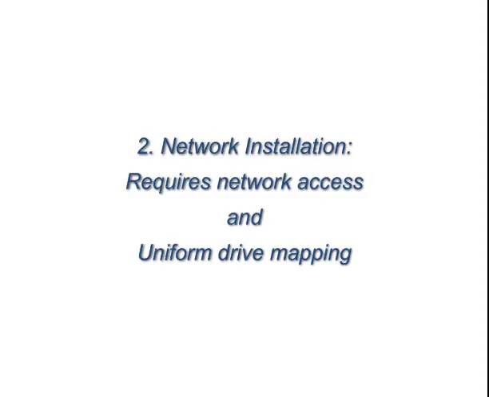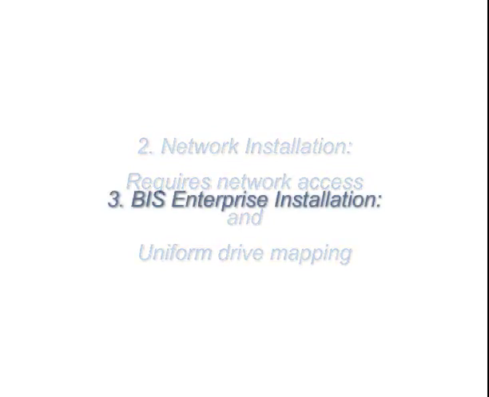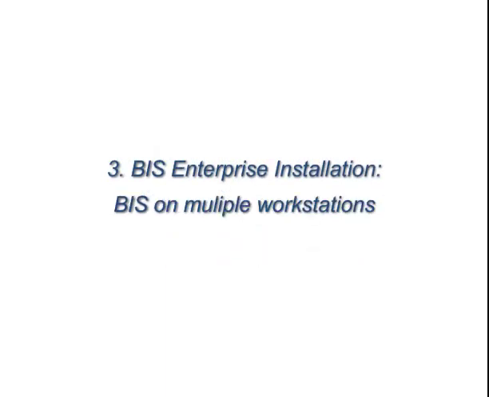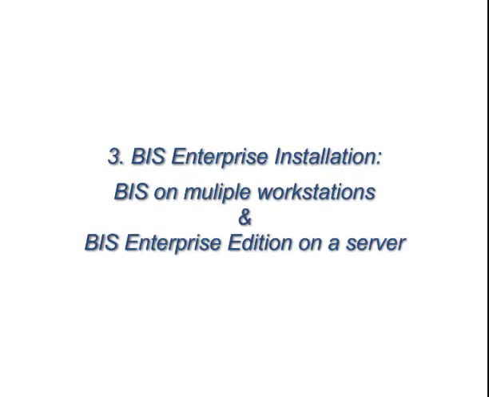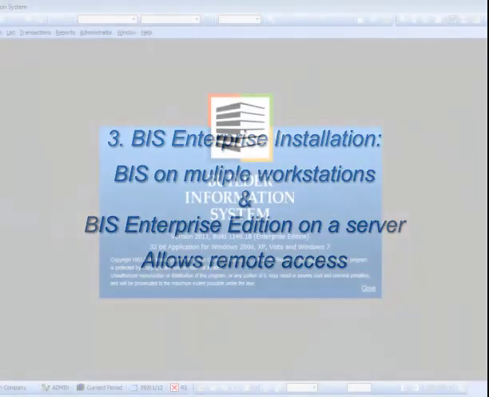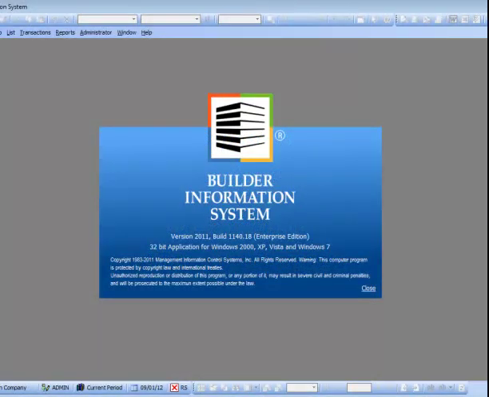The third scenario is the BIS Enterprise installation, in which BIS may be installed on multiple workstations in a network environment, and the BIS Enterprise Edition is also installed on a server, which additionally allows remote off-site access to BIS and the company data along with network access. The BIS Enterprise installation will be covered in a separate tutorial.